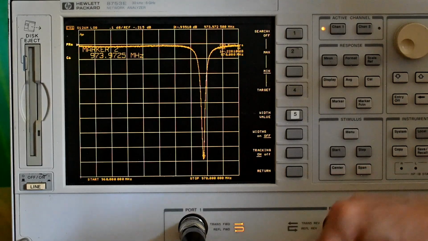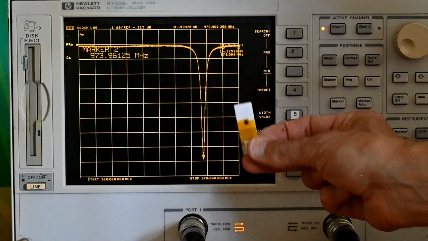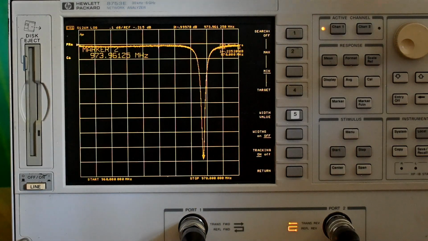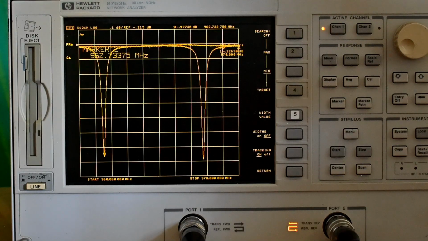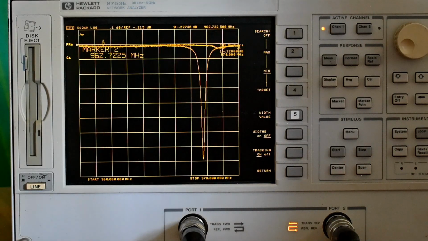All right, material number 2. This is a ceramic, aluminum oxide, I believe. We will go ahead and throw that in the chamber. This is a slightly larger sample, which we didn't have a lot of choice on. And there you go. Look at the frequency shift. Notice how much it's shifting. And notice also that the marker is pretty close to the original marker, because the loss of this material is rather tiny. So that's as expected. Everything looking good there.